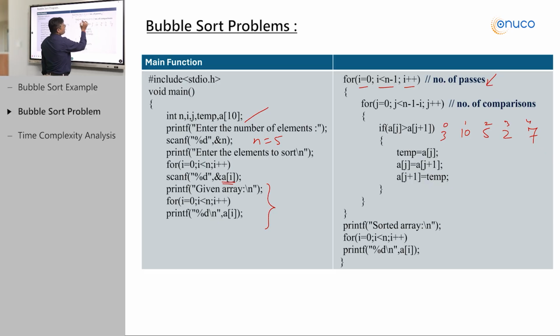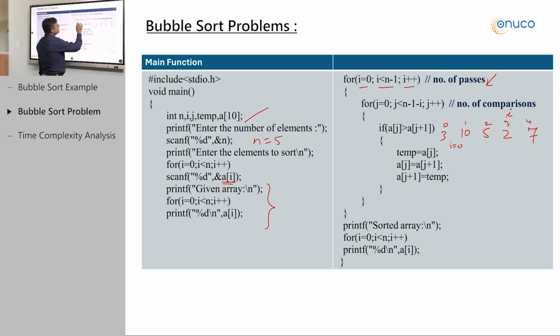So i is equal to 0. Now why i less than n minus 1? n minus 1 is 5 minus 1, 5 minus 1 is 4. i less than n minus 1 means less than 4. It means the i pointer will come till here, the i pointer will go till 3 only. Right? So let us see that, i is equal to 0. In the first iteration we are going to perform the task.